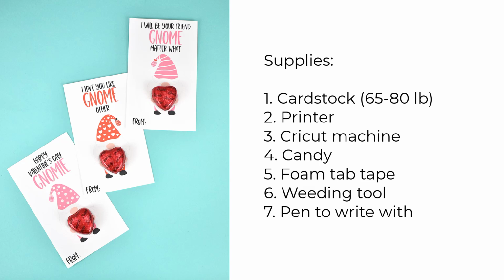I am using 65 pound here. You'll need a printer. You'll need a Cricut machine if you're planning to do the print and cut process, or you can skip that and just use scissors. You'll need some heart candies. I'm using chocolate candies here, and some foam tab tape to stick them on. I use a weeding tool to remove the backs of the foam tab tape, and then you'll also want a pen, of course, to write your recipient's name.